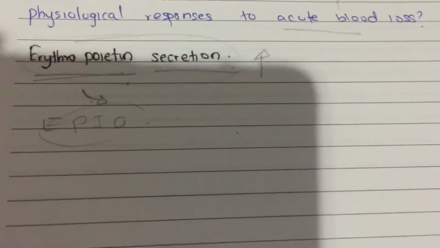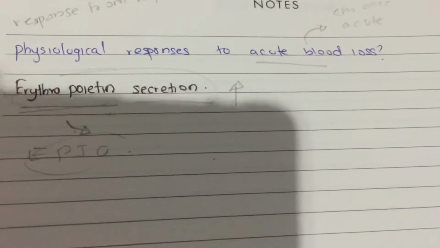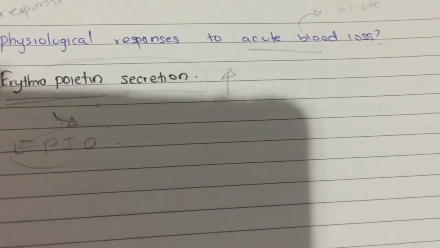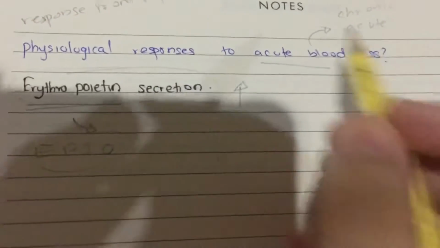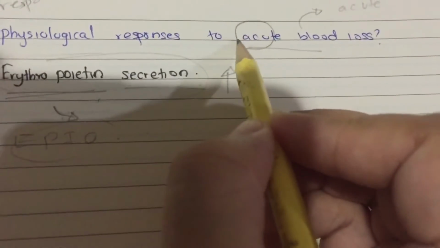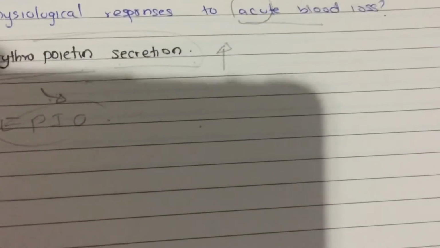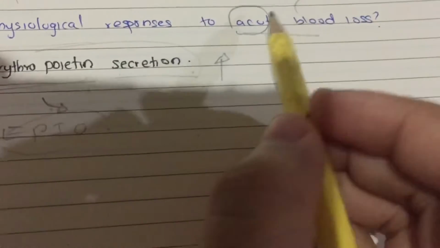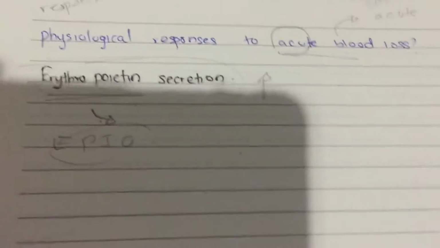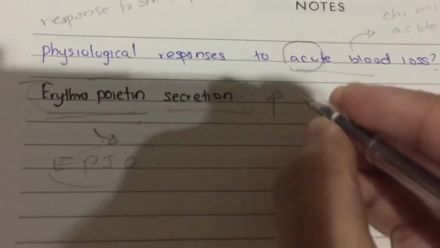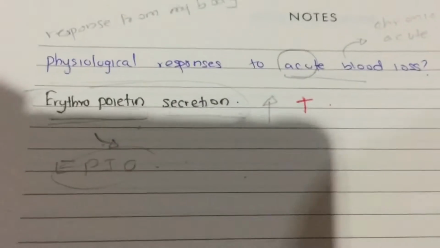As this question says acute loss, now it happens mostly in the chronic case, as in chronic blood loss. But there is also a small secretion, as in a small quantity of blood loss happening in acute as well, so we mark the answer as true. So we can say the answer is T. I hope you understood this first part.